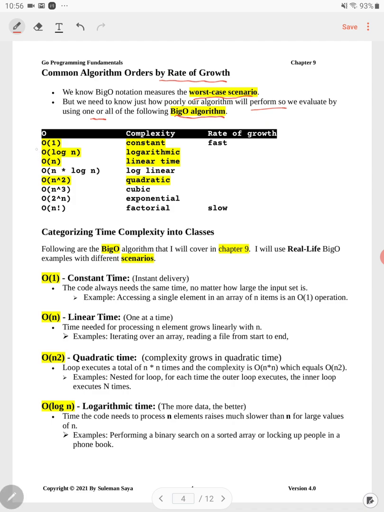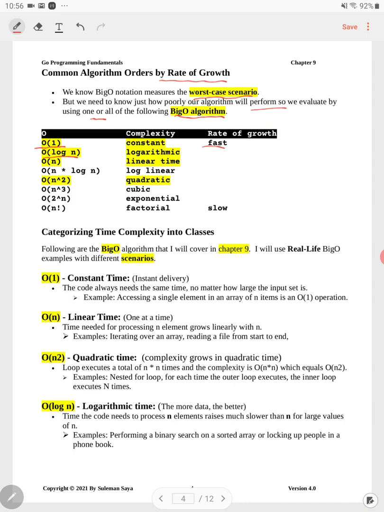So big O of 1 is constant time, and that will be the fastest one. Like the example that I was giving you, you know where your car keys are, and you just go and grab them, and that's it. You know the exact location, and you found it right there. And then logarithmic. When you have a logarithmic behavior in your code, it will be a little bit slower. It won't be in constant time.